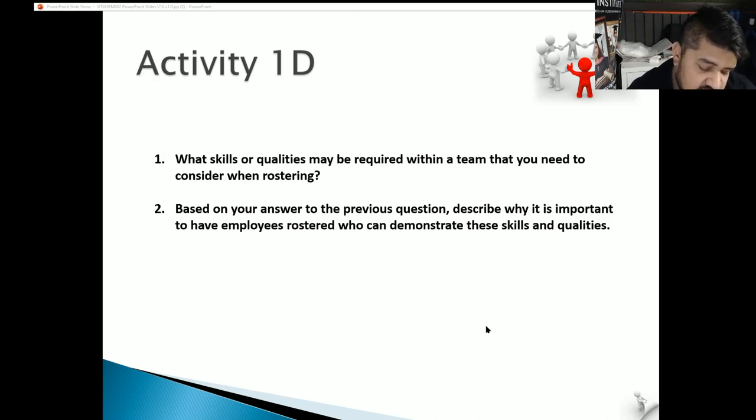Then we're thinking about skills and knowledge. If a customer comes in and they ask you a question, you should have in-depth knowledge about the thing that you're trying to sell. You shouldn't have to ask somebody else. The excuse of saying, oh, I'm new here, can only work for so long. After a couple of weeks, if you keep saying, oh, I'm new, I don't know, it's not going to be helpful for you or the company.